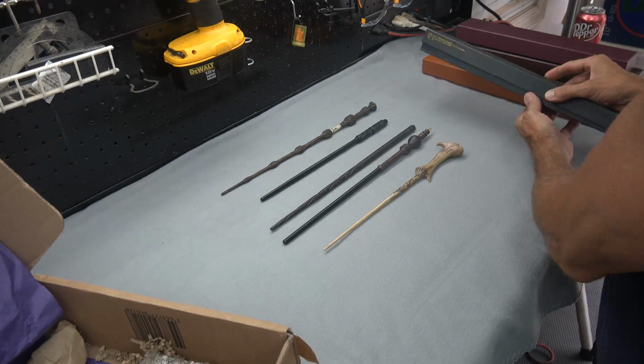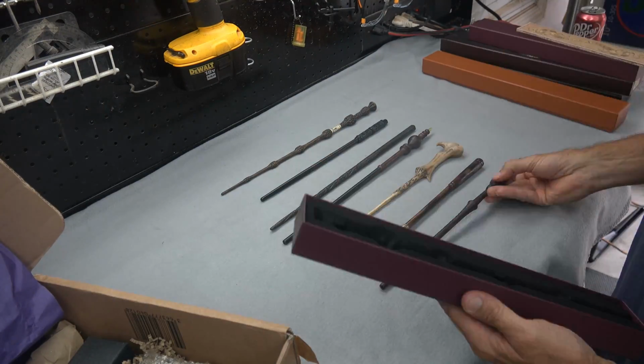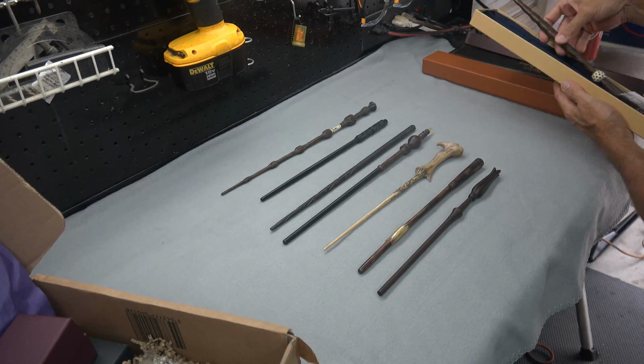Hey, John here. A friend handed me a few of her wands and asked if I could build a display for them. Yes, a few. I'm pretty sure she has them all.